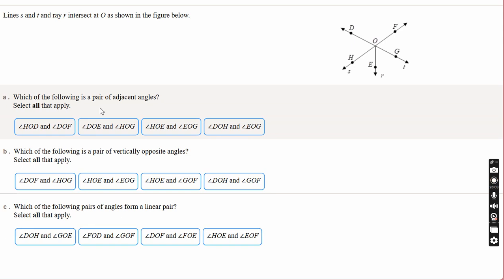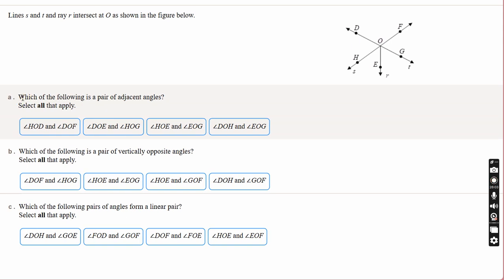Okay, in this one, what are adjacent angles? Now, adjacent angles, keep in mind that they have one common ray and the vertex is the same. Okay, now I will draw out the answer for you so you can understand what is an adjacent ray and what is not an adjacent ray. Let's start that.